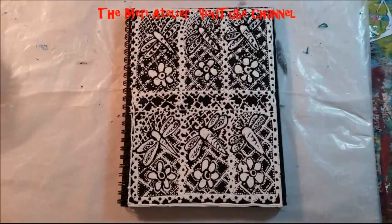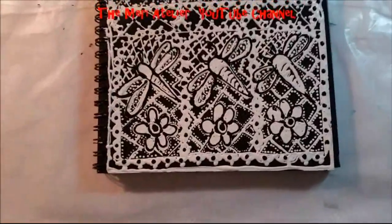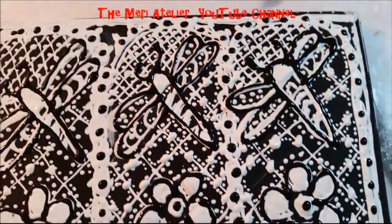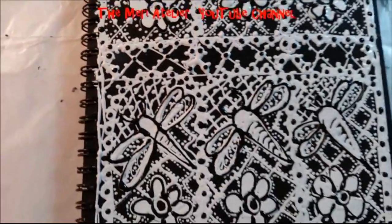This is my painted page. After I finished it, I'm going to zoom in on it, or just go in on it closer. I want you to see that I used black paint to outline the flowers and the dragonflies and put in the dots. And I finished the motifs up at the top. I'm very happy with how these turned out.